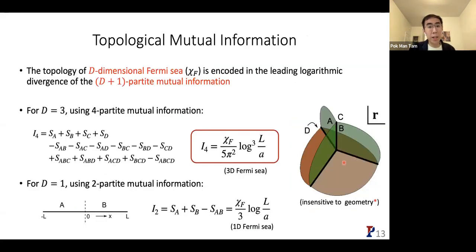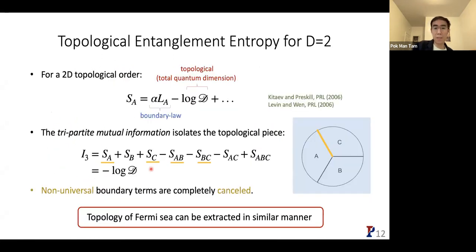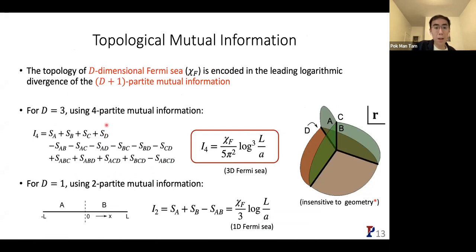With this way of partitioning a d-dimensional system into d+1 pieces, we can calculate the mutual information. For 3D, we will calculate something like this. It is a generalization of what Levin and Wen and Kitaev and Preskill used to calculate the topological quantum dimension. But here we will consider a similar combination of entanglement entropy that characterizes the multipartite entanglement. What we found was that in 3D, if you look at this four-partite mutual information, it also has a logarithmic finite size scaling, but it's log raised to the power 3. So it's a log of the linear system size raised to the power 3. Again, it will have a universal coefficient because the microscopic details, the little a that appears inside the log, are not going to change the coefficient in front of the log cube. This coefficient is indeed chi-f, which is what we are hunting for.